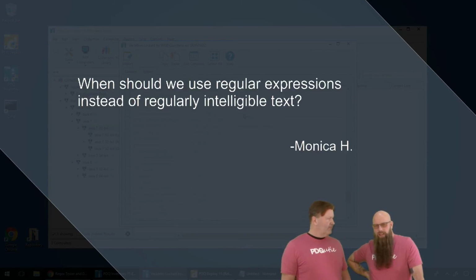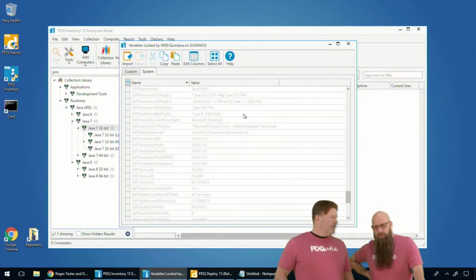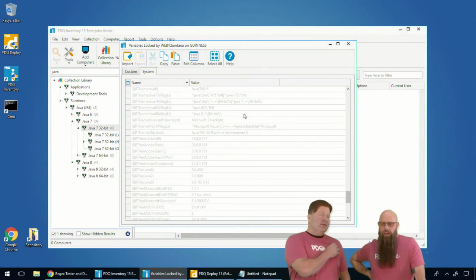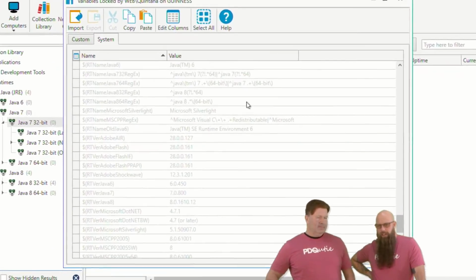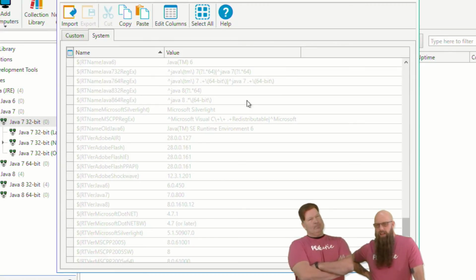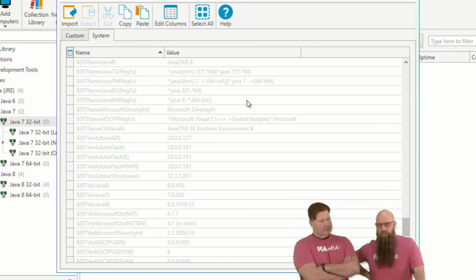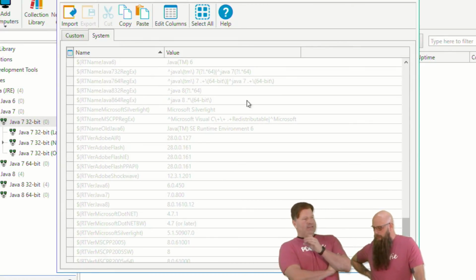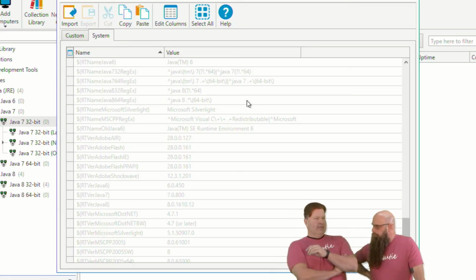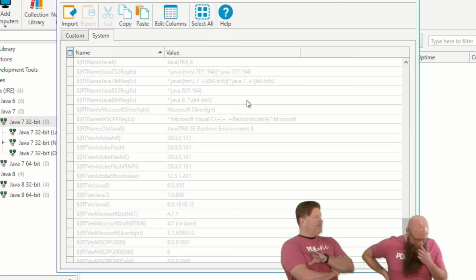So what I would say is, if you want to learn regular expressions, then force yourself to use some filters. However, there are times, like this case in Java or in Microsoft, where you need to use the negative lookaheads, that you're going to have to use regular expressions. I always think of it like this. I heard that saying once: never use a large or a small word where a diminutive one will do.